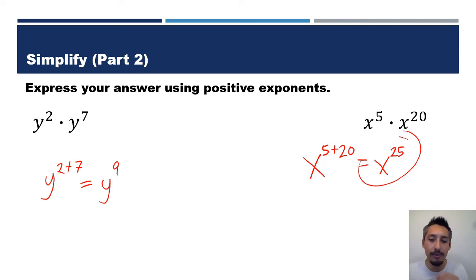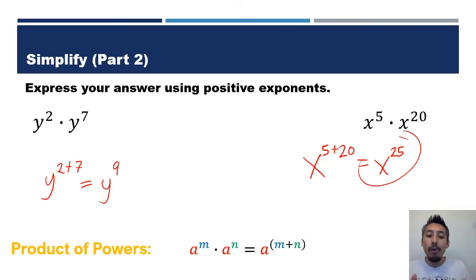This is just easier. This idea that whenever you have the same bases and you just add the exponents, that is a very huge idea in this unit. It's called the product of powers. The shorter way of finding your answer is by taking your base and then just adding your exponents. The same thing that we just did. This is so important. That is why the text is in gold. I am giving you gold.